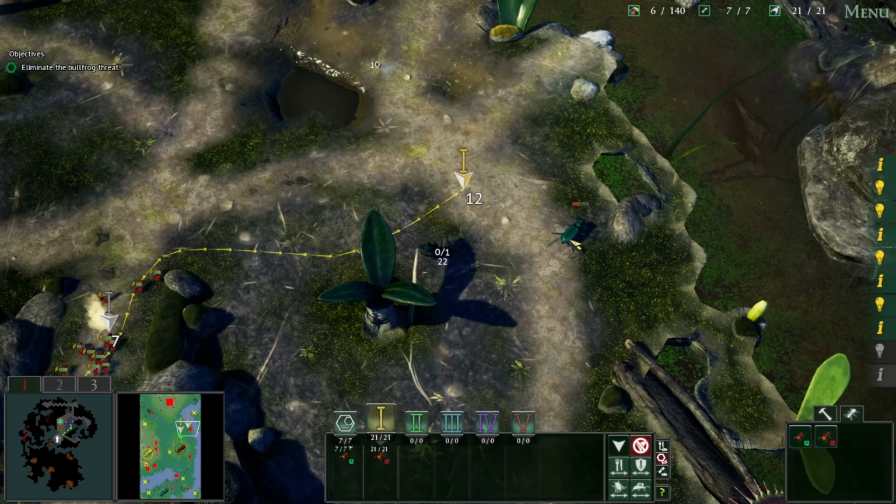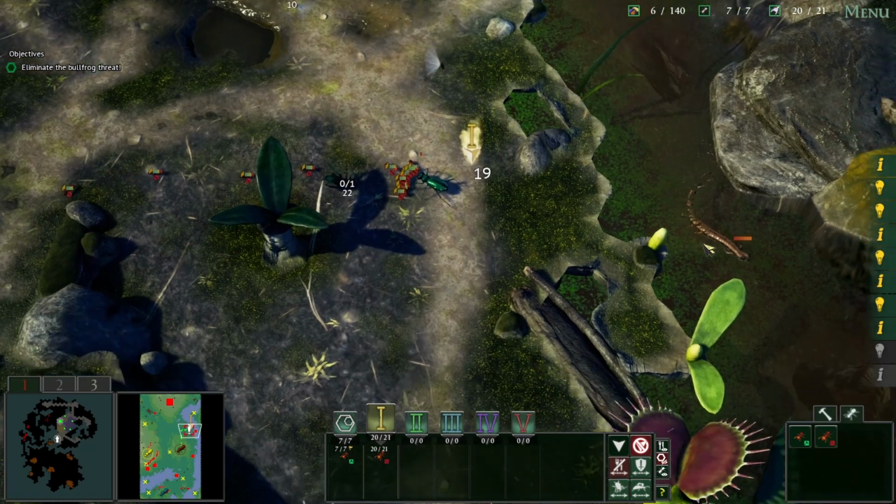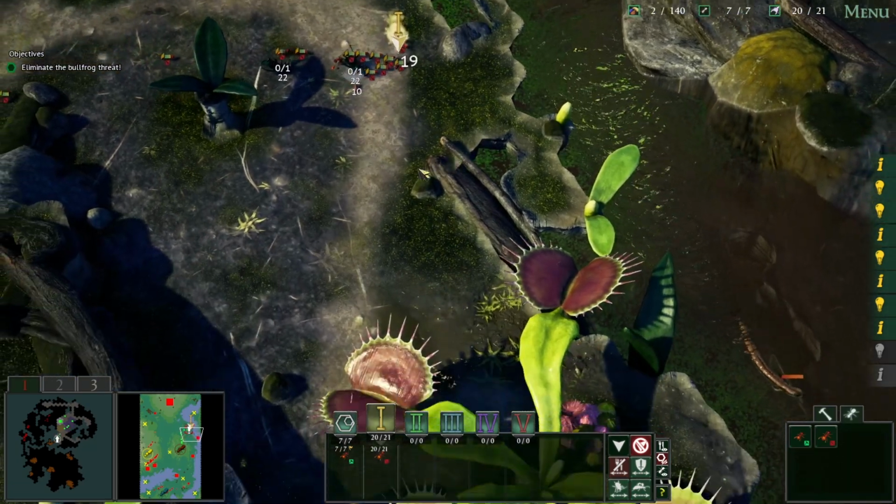Let's just get a group of ants and then charge him. So there's a lot going on in this map. He's had a lot to say. Food seems a bit more scarce. Oh, there's a little wiggly thing in the water.